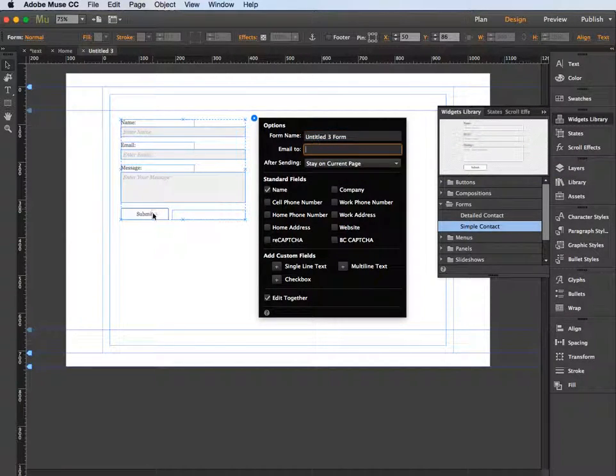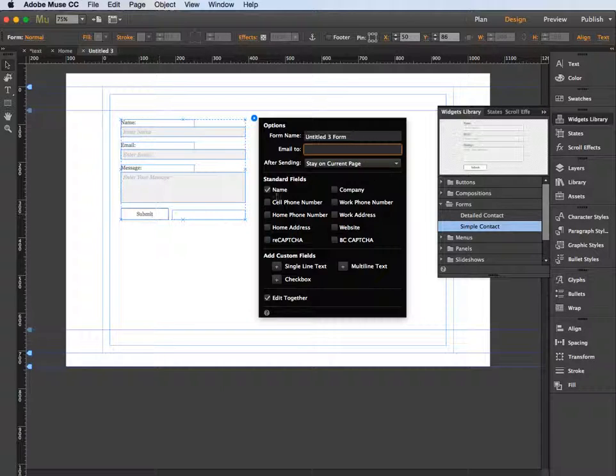When somebody clicks submit, you want the results, in other words what people have entered into these categories here, sent to you so that you can see what people are emailing you about or submitting the form about. So when people click submit, the email address that you want to put in here is your email address. You would simply type in there your enrolment number at Selfdowns, for example, .ac.uk, or any kind of email address that you want to use in order to get the submission for this form.